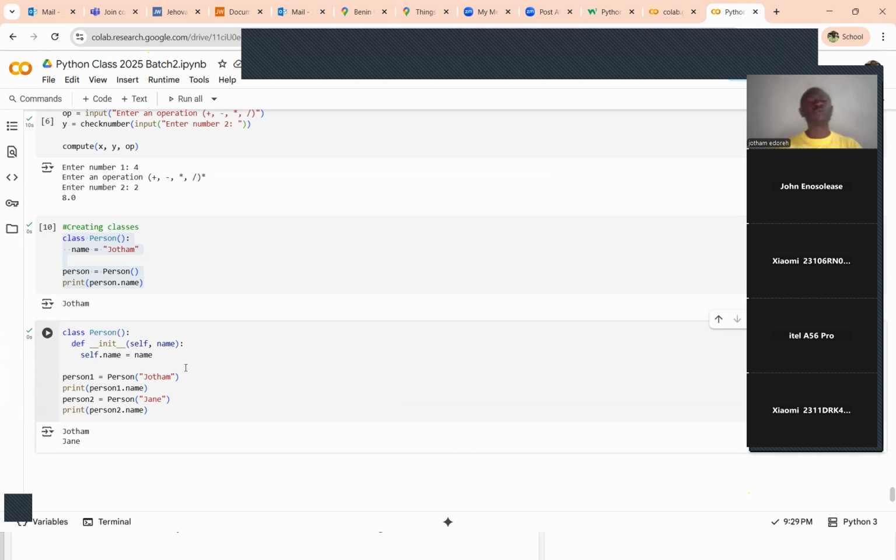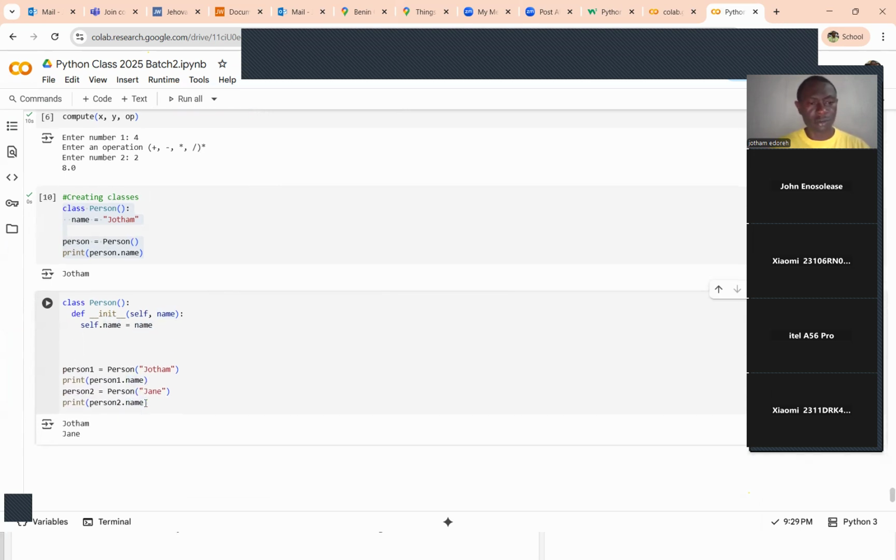Now, you can also add functions to this class. Let us say this person wants to pay a fee, for instance. So we can add a method. For instance, we can say def pay fee.